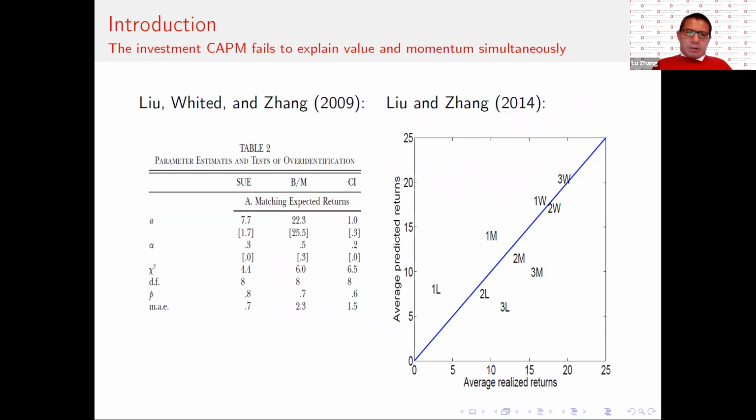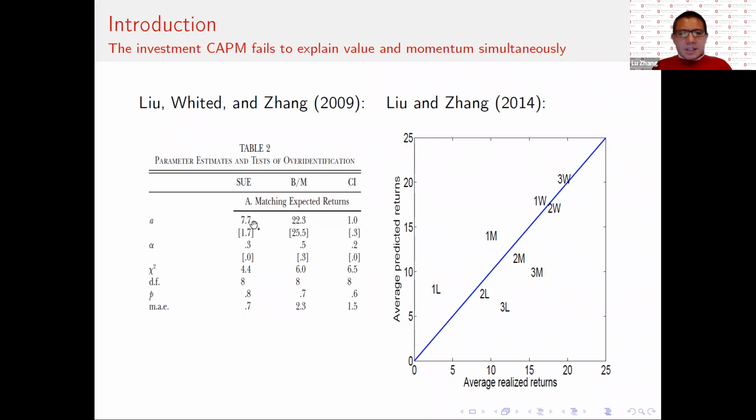What John meant is the following. In the left table, we have Table 2 from Liu, Whited, and Zhang, the 2009 article at the Journal of Political Economy. In that paper, we fit the baseline investment model with only one capital, which is the physical capital, like PP&E, tangible investment, tangible assets. The A is the adjustment cost parameter. It varies across the SUE deciles. SUE stands for standardized unexpected earnings, so that's the post earnings announcement drift, or earnings momentum, deciles.